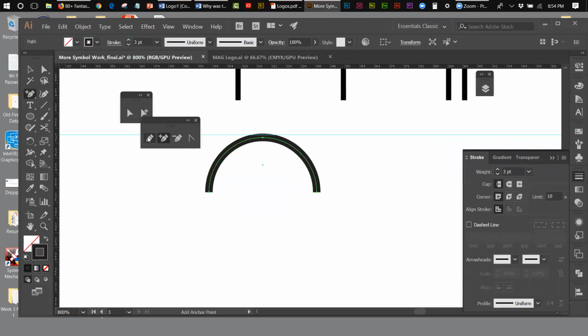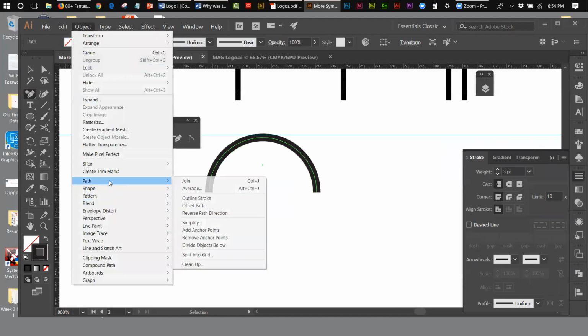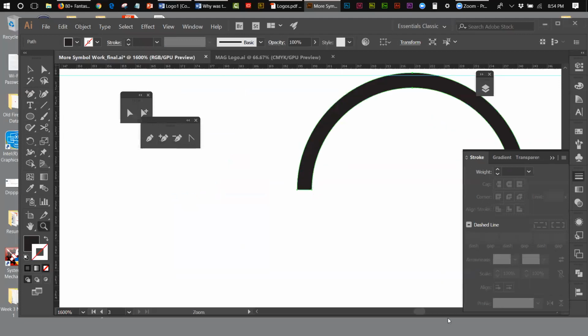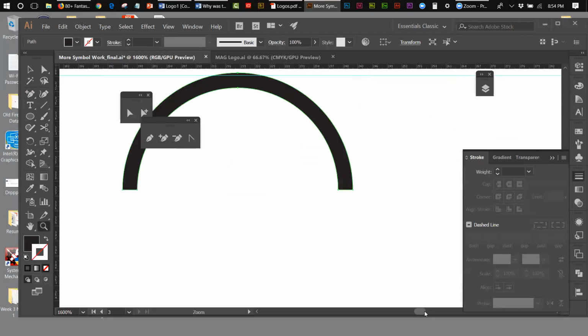Nope. No. So then I'm going to come over here with my Add Anchor Point tool, and I'm going to carefully, well, actually go to Object, Path. Got to keep in mind that you've got to work on a shape. You can't work on a path. Go Outline Stroke. Then I can come in here, and I like to get pretty close to it when I do this. So I make sure I get these things as close to the other point as I can get them, because it really matters. There we go. Real close. Real close. Before you fully modify that, are you going to duplicate it so you have one for the other side? Nope. Okay. You'll see why in a minute.